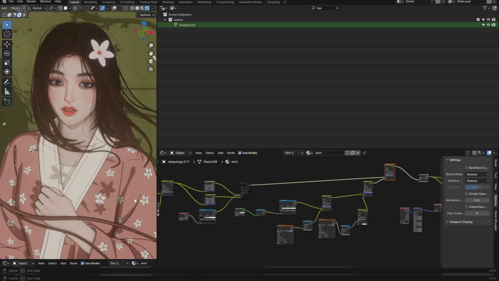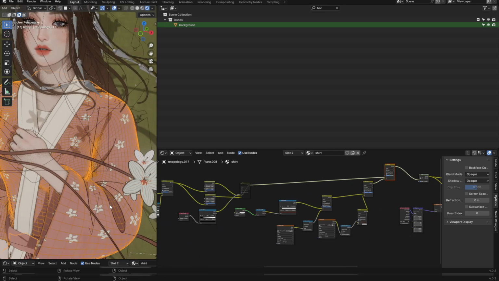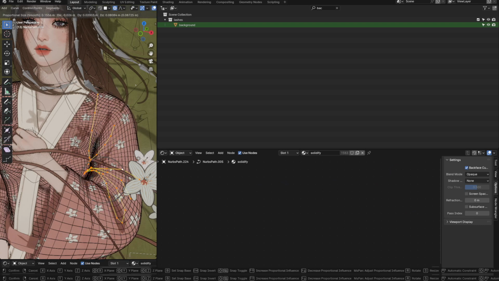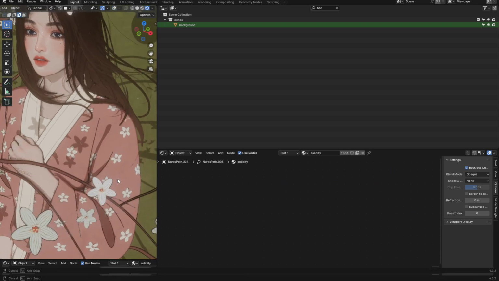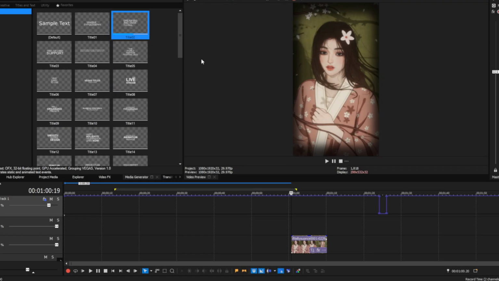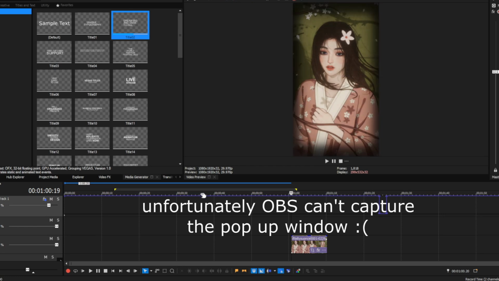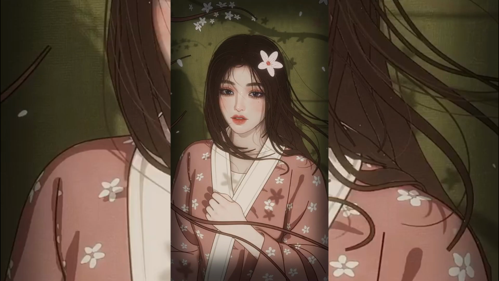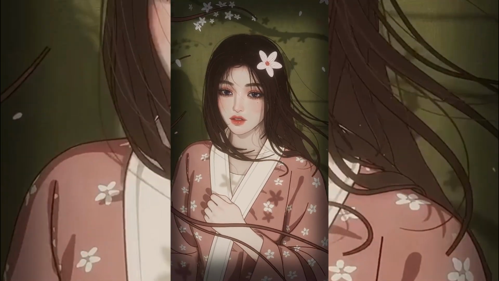One other thing I forgot to mention is that I added these black curves basically on anywhere in the clothing where I wanted to add a sort of line, just using a path curve with a black material. From there, it was basically done and it was time to composite. To composite, I used Vegas Pro and I used the warm vignette filter, which lets you slide a bunch of different compositing filters, and then after that I was able to render it out.